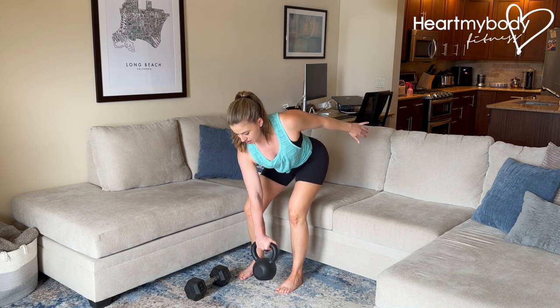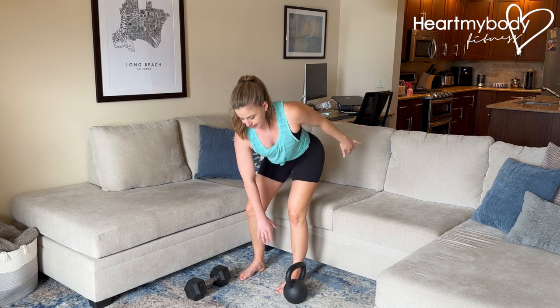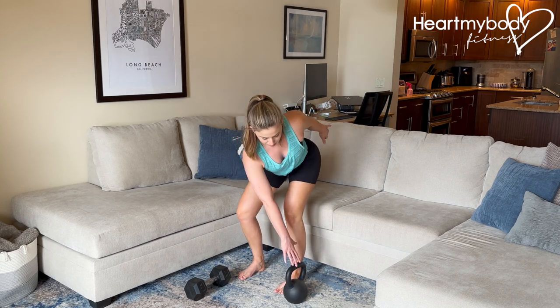from here, or as I get comfortable with the rotation from the outside of my foot.